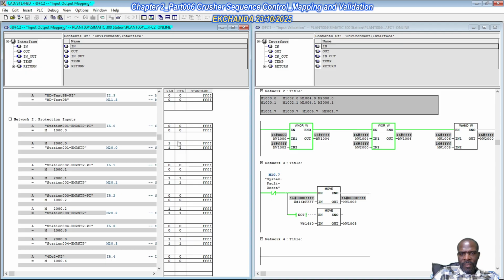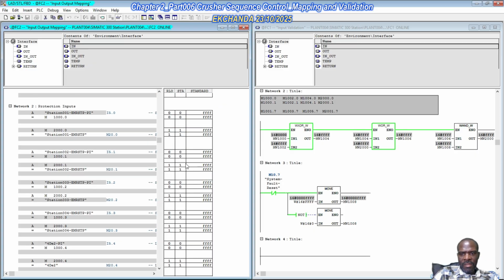Essentially, if the emergency push button from the peripheral input is false, it means the emergency push button has been actuated, which explains why the peripheral input is false in all accounts, but the emergency stop within the program is designated as being true.